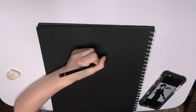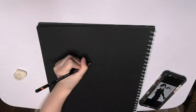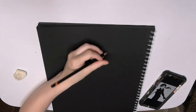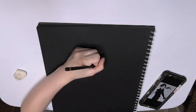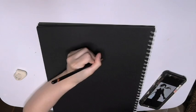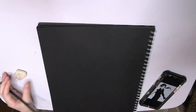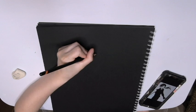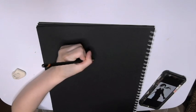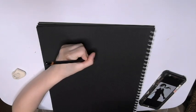Because I've never done this before, I wasn't entirely sure how to sketch the picture out, because I felt really uncomfortable trying to sketch it out with the white charcoal since it was so pigmented. So I used a regular drawing pencil to sketch the picture out, but it's a black background, so it was extremely difficult to see the graphite. But because I had a ring light shining down, you could kind of see the glare from the pencil marks. So I was just following the very faint pencil marks that I made in the pad in order to lay out a sketch of what I would be shading later.